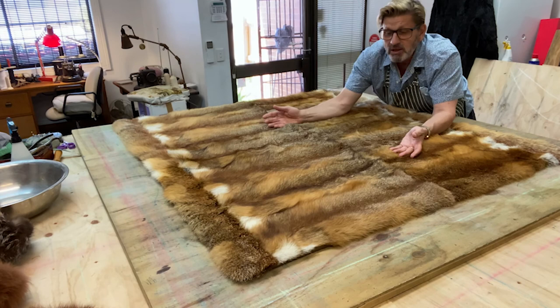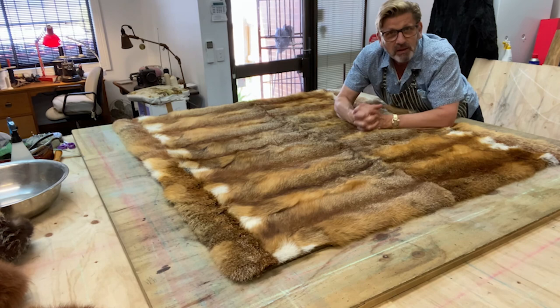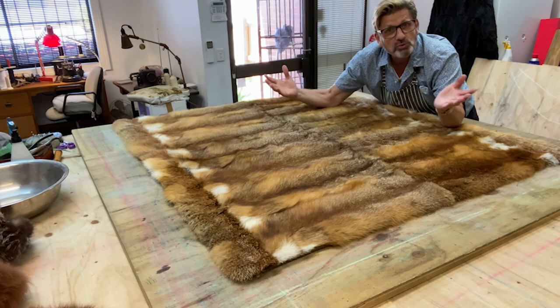This is going to a country property, and this winter it's going to keep the family nice and warm, or whoever gets to sleep under it. So it's going to be a lot of fun for them for years to come. So I hope you've enjoyed going through this with me, and it may inspire you to make your own.